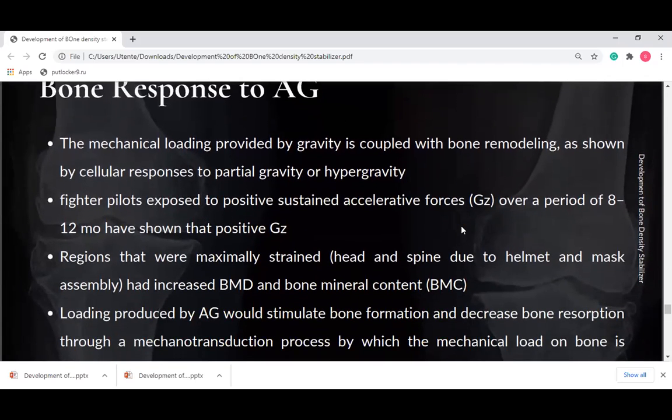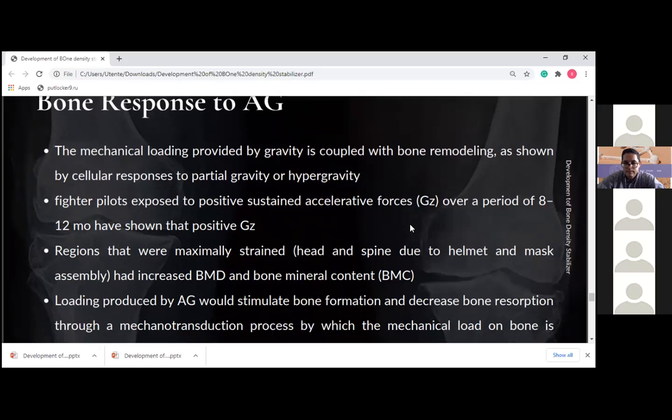Similarly, it can happen when a military aircraft is turning at high speeds. So the g force will be more than on earth. As the g force is more, there are some problems which a human can face. As the gravity is more, the osteoclasts may be more, so it could be a problem of more calcium formation in our body. To avoid this, there are some basic techniques. The major parts of our body which get more strain are the head, spinal cord, and the hips, where g force acts more.